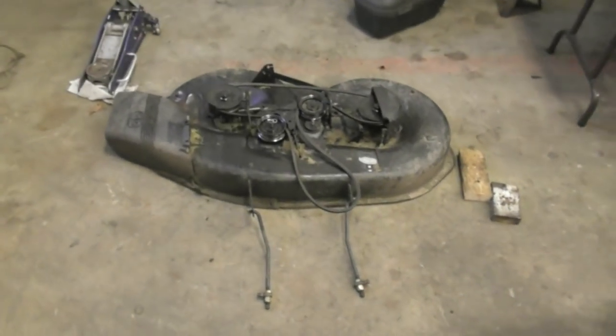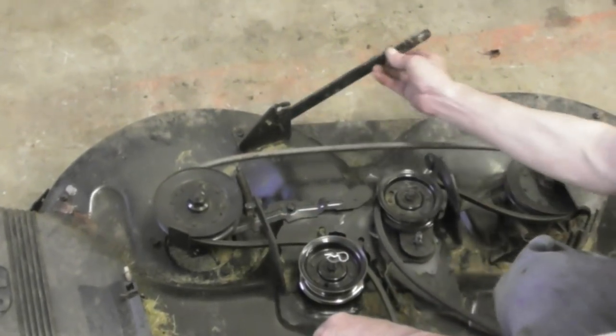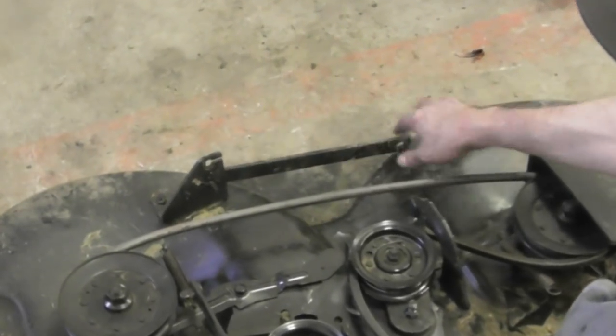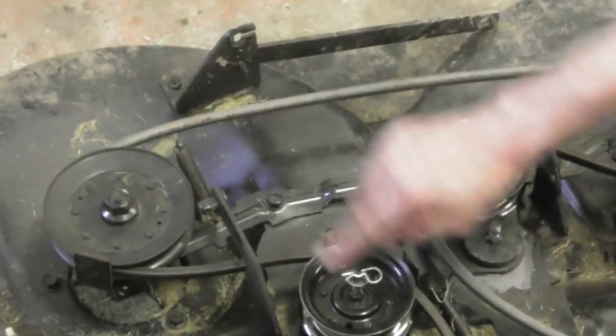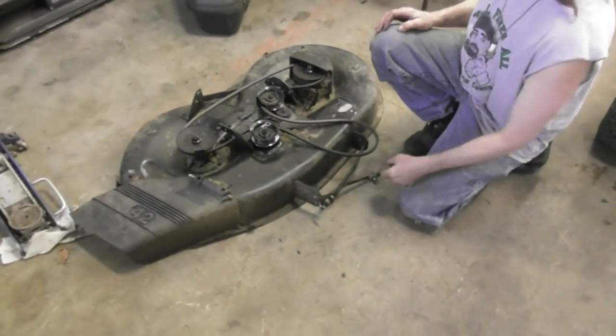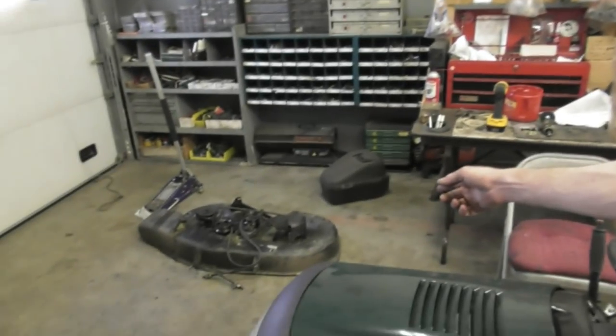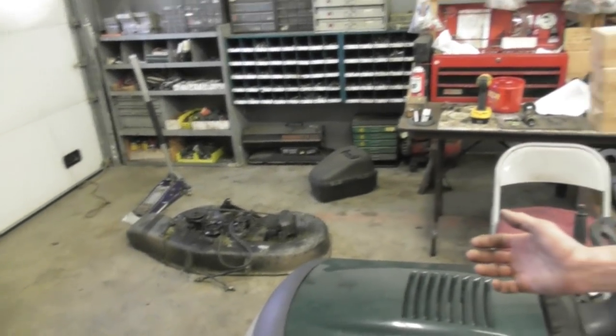We've already jerked our deck off, and to do that's pretty easy. You've got these two bars in the front, just quick pins. You've got two pins in the back. You've got a pin here for this stabilizer, and then this clip here that holds the cable on — you release the cable. You can fold the bars in and they act like a handle so you can move the deck around. You can basically change this belt with no tools at all. The only tools you need are maybe a pair of pliers to pull the quick pins out of the deck.